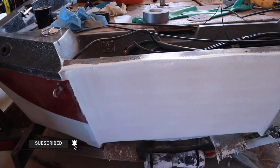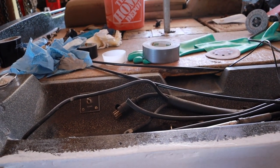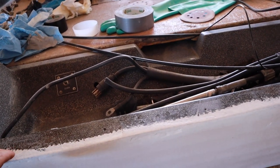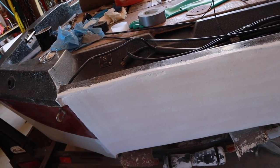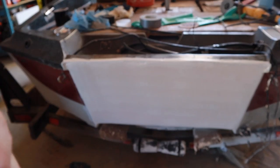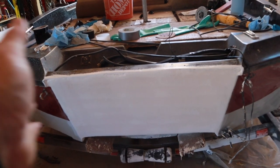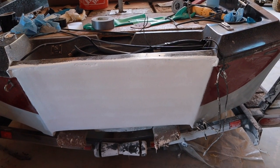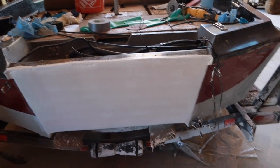So it's still a little tacky. Why? I don't really know, but it's hardening up. It's actually hard up here, but it's still tacky, I think just because of the thickness that we applied down the side there. You can kind of see the streaks now. Maybe you can see that undercoat fairing coming through a little bit, so it might need one more coat of this gel coat material after it's done. But that is a repaired transom.